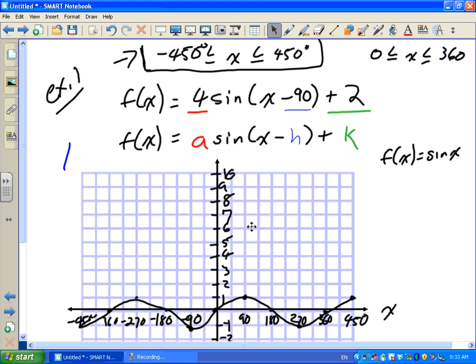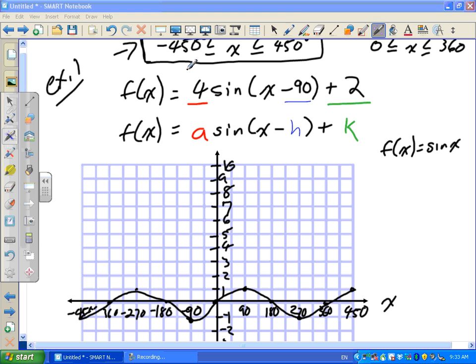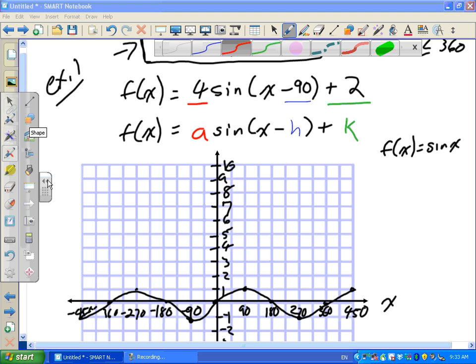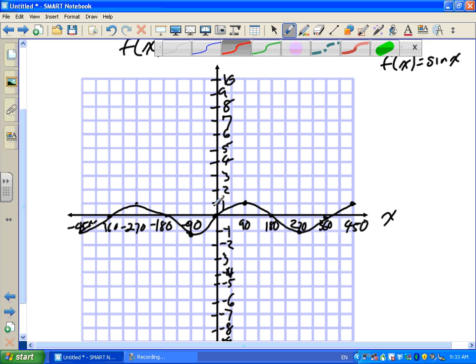Okay. So, like I said, we're going to start with our A. And normally, in our original function, A is the value of 1. If you guys remember, there's nothing there, so we assume it's a 1. And that makes sense because the amplitude of our original wave is just 1. So since our new A is 4, we're going to be drawing the exact same wave. We'll do the new one in red. The exact same wave, except when it's not at 0, we're stretching it by a factor of 4.